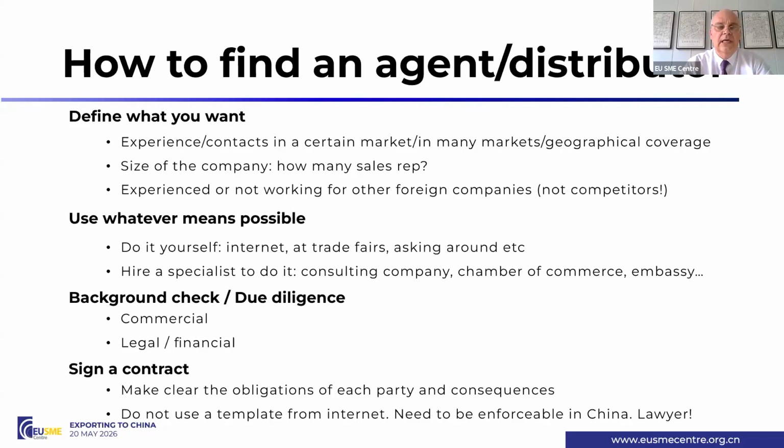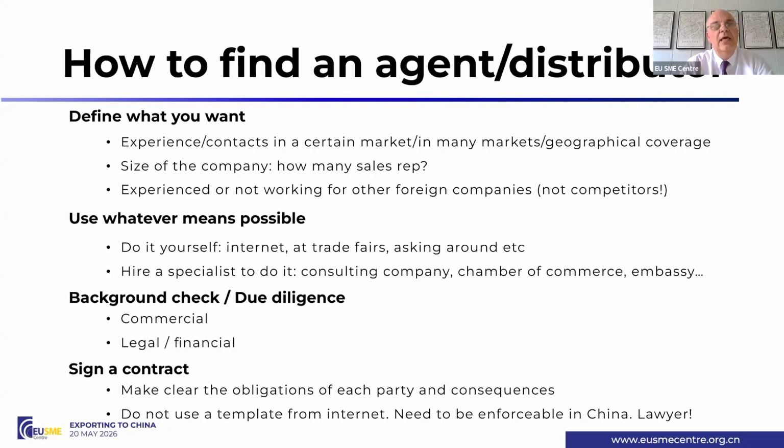You can do this in many ways. You can do it yourself. You can use the internet, Google, ChatGPT, or the like. You can go to fairs, as I mentioned. Maybe you have already been approached when you exhibit at a fair in Europe, for example, by an entrepreneur saying, okay, I want to distribute your product in China. You can ask around at your industry association and the like.